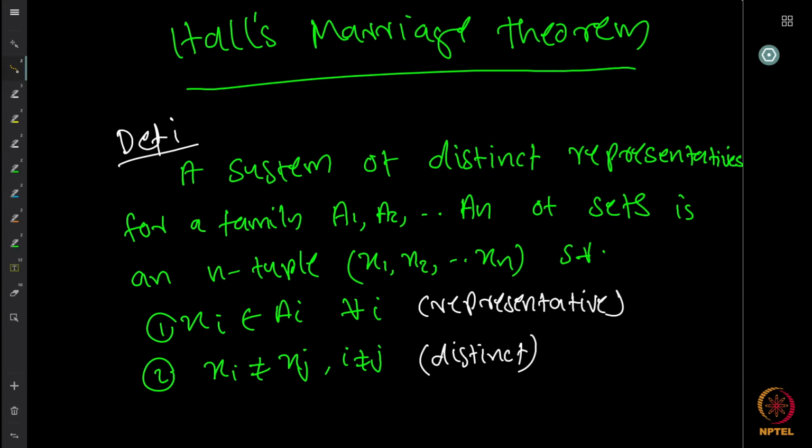Now, when is it possible to find such representatives for a set system? We will assume that all these sets are defined on a universal set, let's say U, where all the elements are drawn from. Of course they could have intersections, I mean A1 and A2 could have intersections. Otherwise, if they are non-empty, we can just pick one element from each of the sets. But when they have intersections, this may not always be possible.